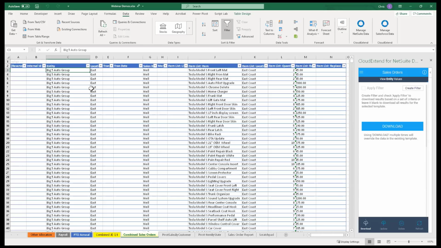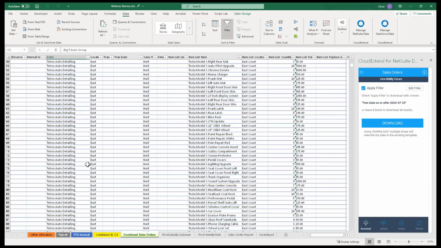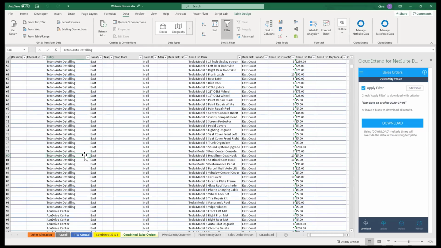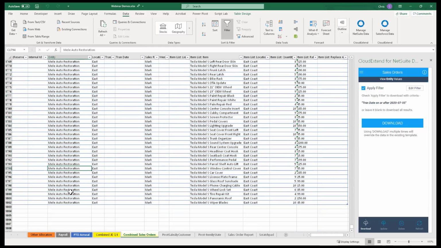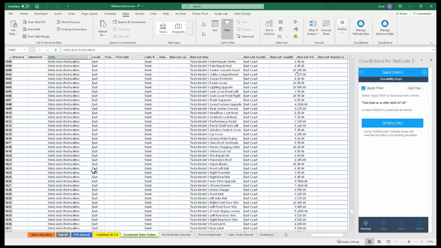Now I do want to talk about this feature that we have, which is the burst mode upload. It's got a few advantages. Here I've got 11 different sales orders. I'll scroll through them. 10 of these sales orders have 45 lines each, and the last one has 1,350 lines. So we've got about 1,800 lines in total.